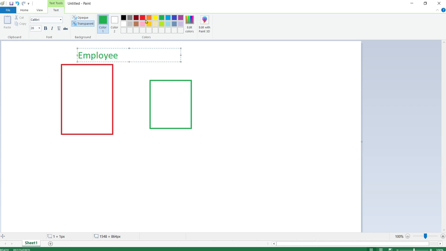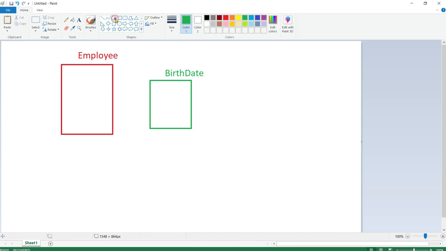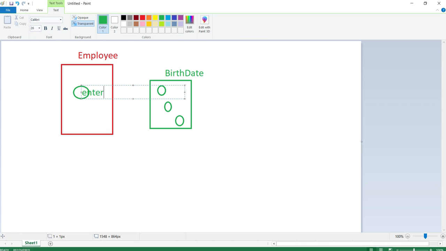So this has data members or functions for the day and the month, for example, enter the month, enter the day, enter the year, etc. It has a function in it, and that is enter birth date.